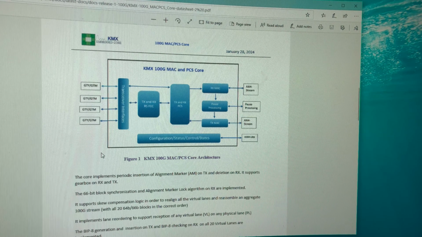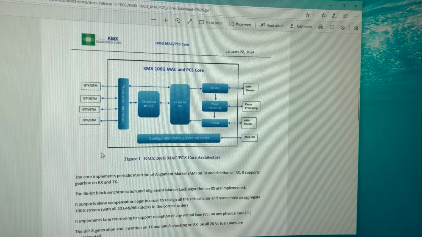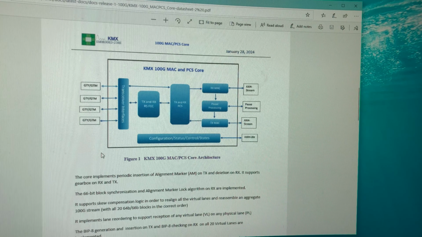From the MAC module to the PCS module is the CGMII interface. The core implements CGMII loopback and 100G transceiver interface loopback for testing, verification, and debug purposes. Also, the core implements error injection for RS-FEC verification and testing.